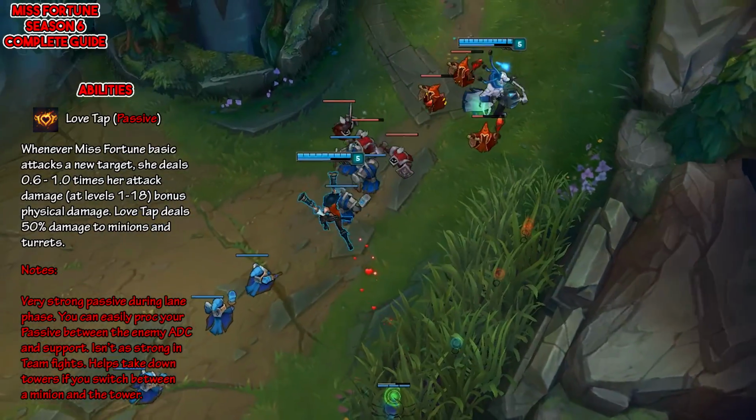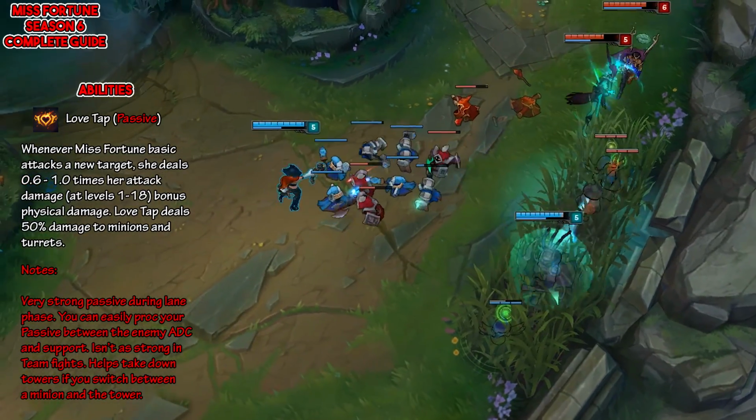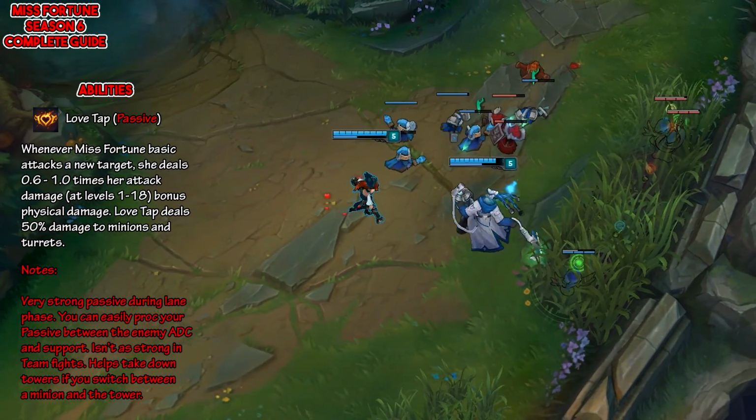Now we're going to spend a bit of time covering each of Miss Fortune's abilities, starting with her passive, which is called Love Tap. What her passive does is whenever Miss Fortune basic attacks a new target, she deals 0.6 to 1 times her attack damage as bonus physical damage.